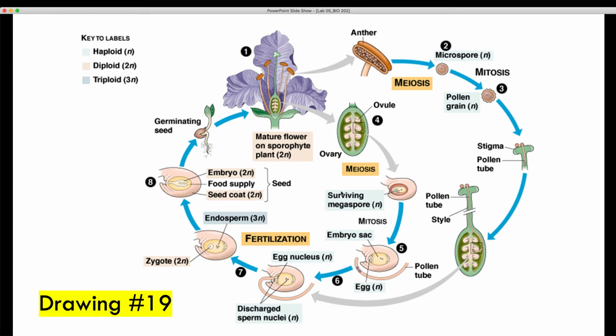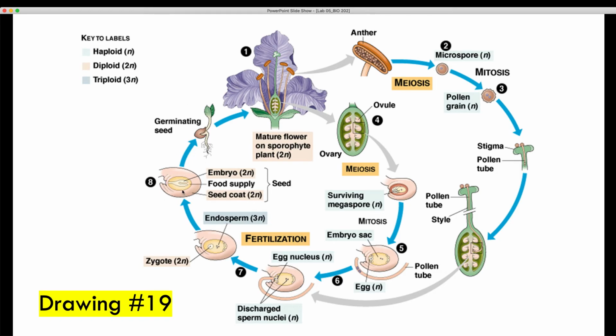So our alternation of generations, we would start with a flower that's going to produce the pollen grains and the eggs, right? The pollen grain is going to land on the stigma, ride down the pollen tube into the ovary, and reach an ovule. It's going to fertilize an egg inside of that ovule. We actually get what's called double fertilization, which I'll talk about in just a moment. Double fertilization is how we get the triploid endosperm, or the baby food. And then we get the zygote that's going to grow up and germinate somewhere.